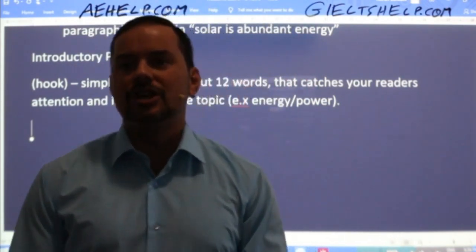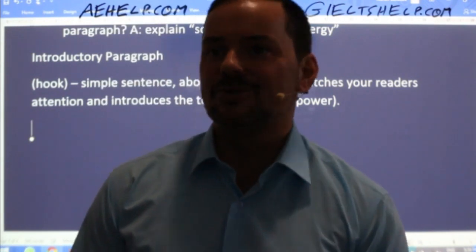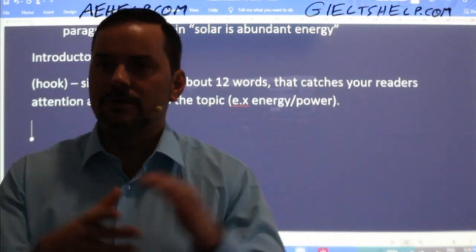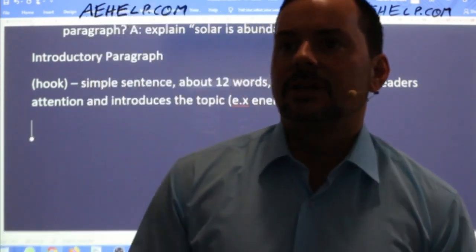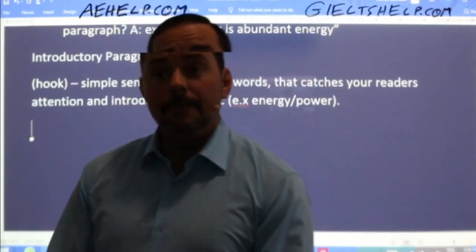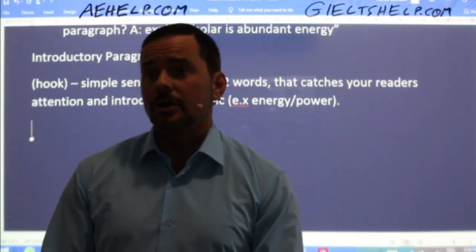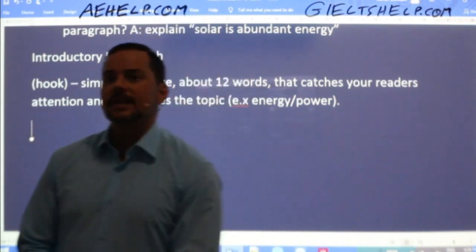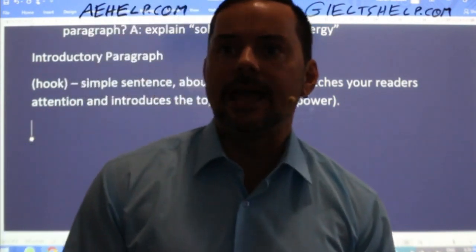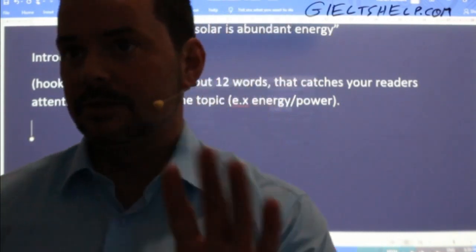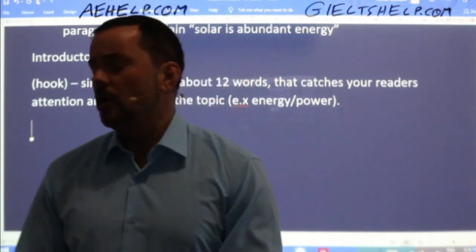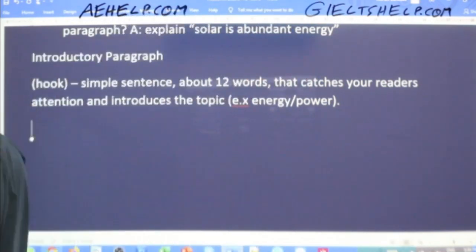Pavan says, energy can be neither created nor destroyed. I don't know about that. Okay, it's a little bit too broad, Pavan. You want to focus it more. Amira says, the sun is considered the source of both life and energy on the planet. Amira, that could work. That's a nice, catchy hook. That could definitely work. Shanghung says, there is a consensus that oil and nuclear power are becoming a problem globally. Simple, Shanghung, are becoming a problem. Okay, how about this? Just keep it really simple.